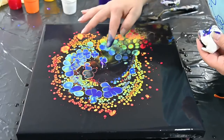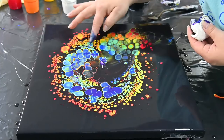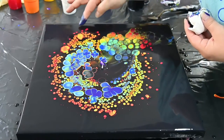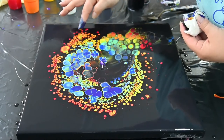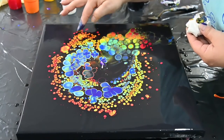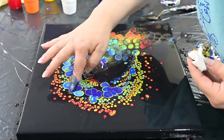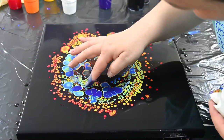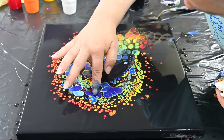Wow, what did I get out here? Okay, I don't like this one at all. This one is weird. And when you press your finger, you grab some paint from underneath, and sometimes you get really nice colors out of there. So we'll just help those petals a little bit.